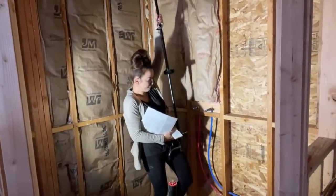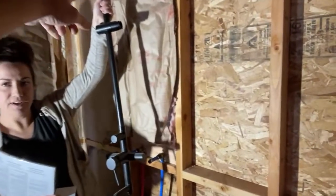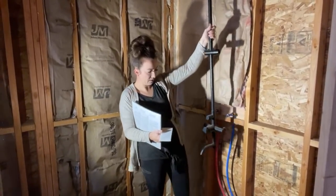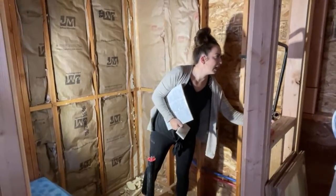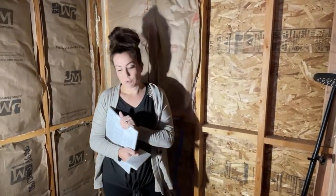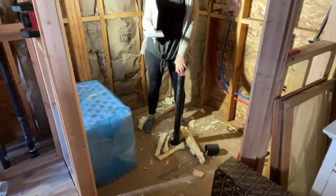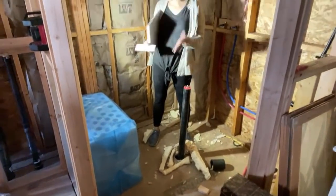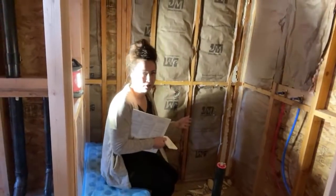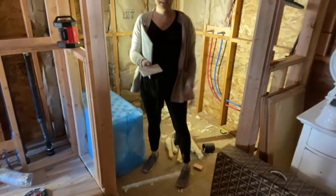This is the shower head we were trying to show you earlier — we have two of these for our shower and my parents have one too. It's a big rain shower head with a separate wand that adjusts up and down, plus a foot faucet at the bottom. The wand comes off so you can wash your hair, or turn the foot faucet on to wash your feet. These were a couple hundred dollars each on Amazon — I did a lot of research and they were the least expensive with the most value. Because this is my parents' shower, they have a bench too since my dad needs to sit while he showers. It'll also be zero-entry so they can wheel in if needed.